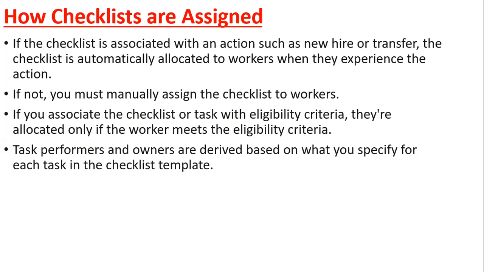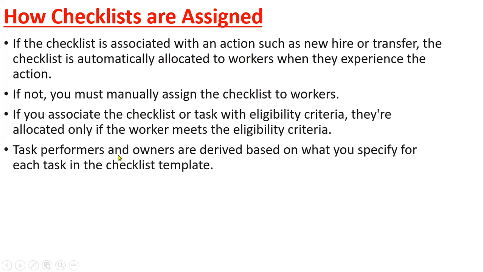And task performers, as I said, checklist is nothing but a group of tasks which we are going to perform. So task performers will be there, and owners also will be there. Owner is nothing but a person who has this particular task responsibility, who has created it. Performer is nothing but a person who has to perform the action against the task, either he has to give some response for that particular task. We'll call them a performer. So if the performer gives the result, then it will go to the next level.